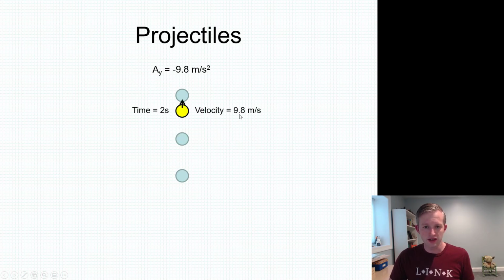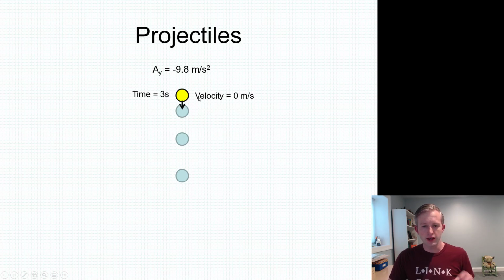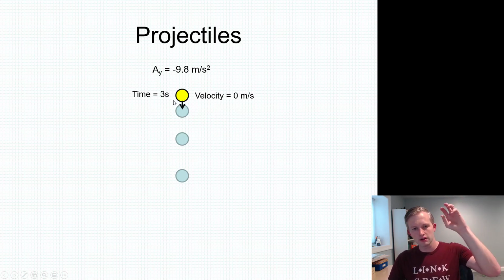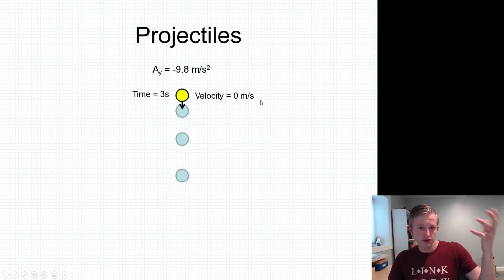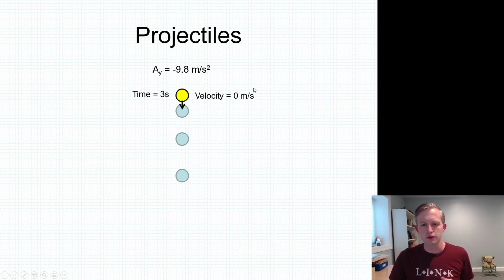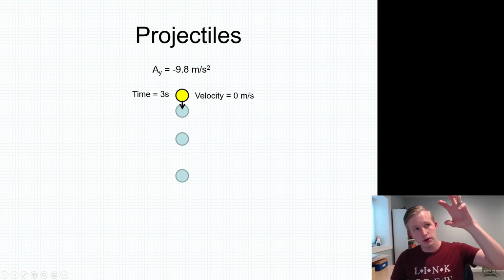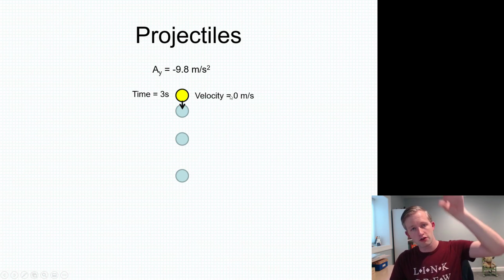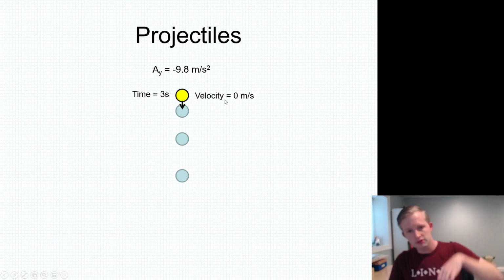1 second later, it decreased by another 9.8, and then it decreased by another 9.8, and now at 3 seconds, the ball is here at the top of the arc. At this point, that's notable because that's the maximum height that it reached, and maybe that's an interesting thing to us as we're solving a projectile problem. But also at this point, it's when the ball is just momentarily hovering in regards to the vertical movement, and it's about to start coming back down.